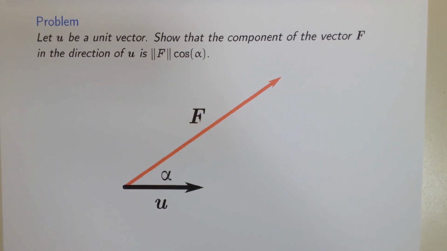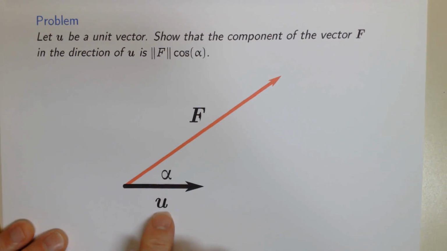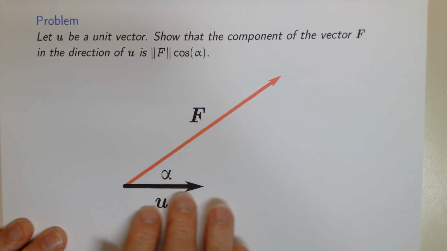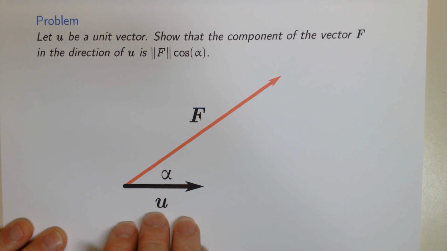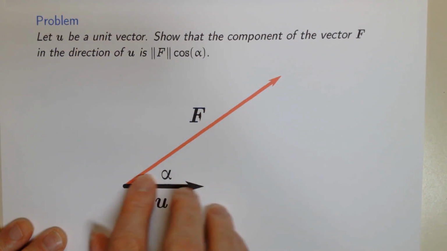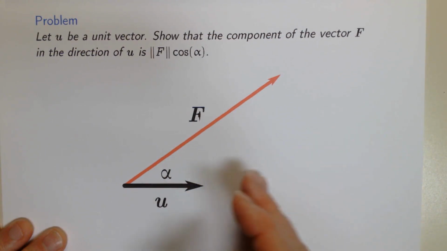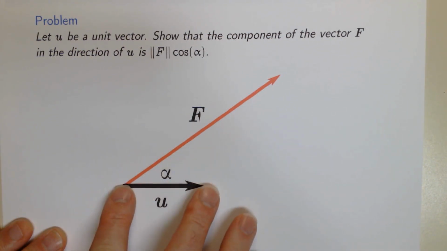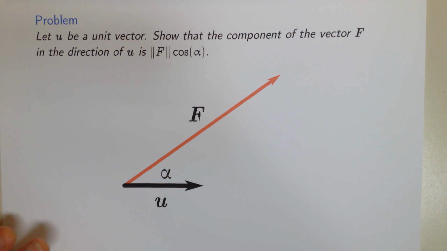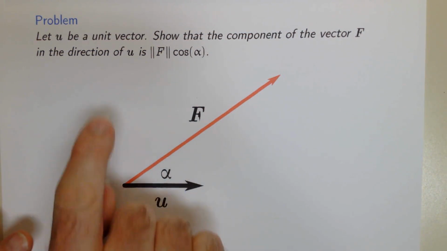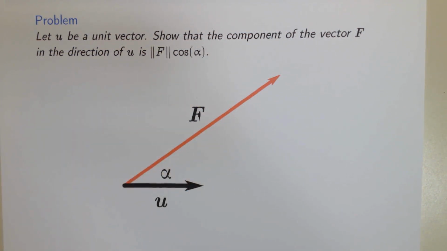Now, all of this discussion is predicated on u being a unit vector. So everything we talk about will change if this vector u is not a unit vector. So if we're working with something other than a unit vector, the first thing you should do is scale it back until it's a unit vector and then apply the things that we're going to talk about. So let's be careful to always address the situation with a unit vector.